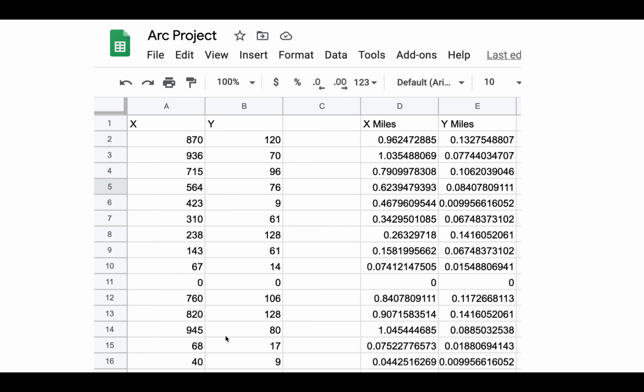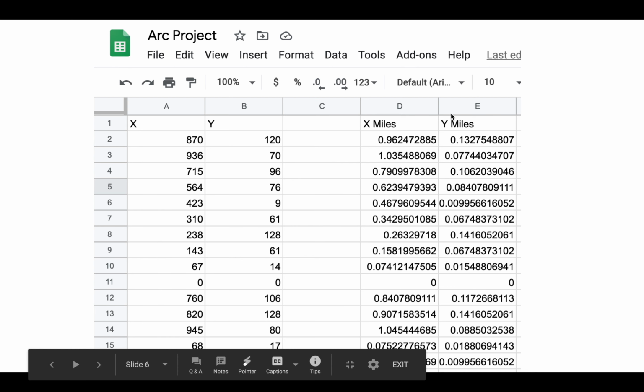So I got out an Excel spreadsheet, or in this case, Google Sheets, the Google ripoff, and I plugged in the points x and y, and then converted them just using dimensional analysis. And of course, the machine was nice enough to do it for me for both x and y. So now I have all of my values in miles. You can see that's the origin, and here are some other points that I graphed.